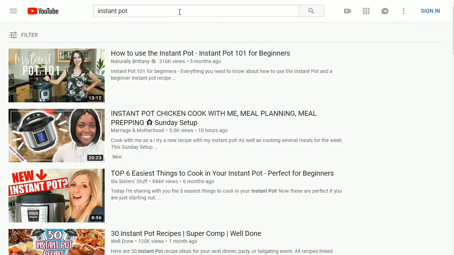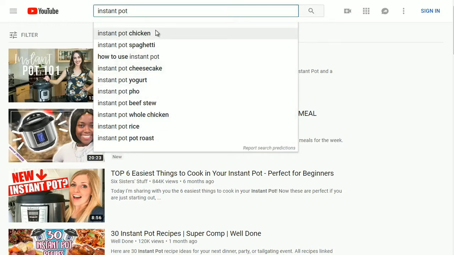So if we go back up here and we go to youtube.com and we type in Instant Pot, what do we get? So when you have a drop down like this, this is what we call the suggested keywords. And you'll see this in Amazon.com, you'll see this in Google.com and other major search engines. And these are high demand and highly searched keyword terms. So in other words, if a lot of people are searching for these keywords, then they'll show up in the drop down menu. Right? So Instant Pot chicken happens to be a very highly searched term. And take a look at this.